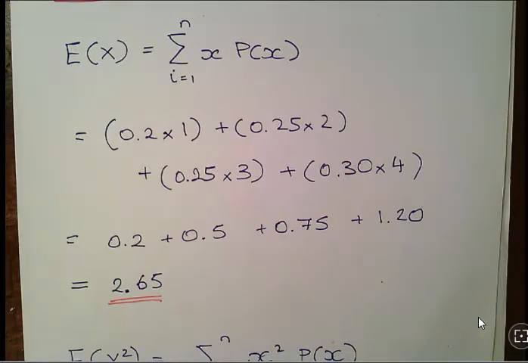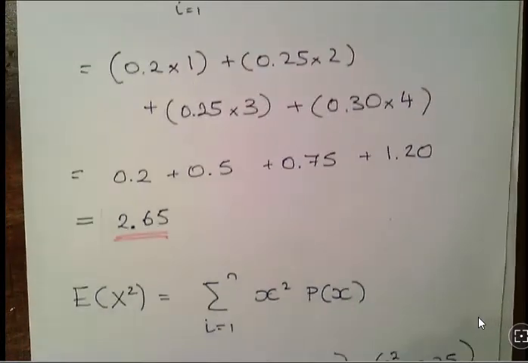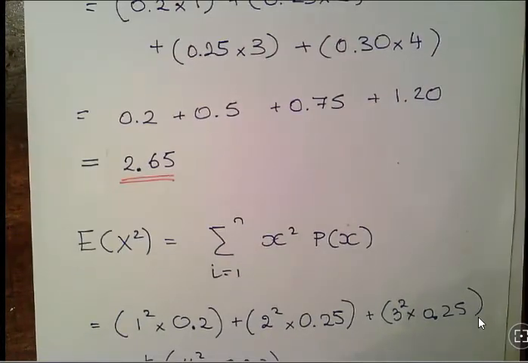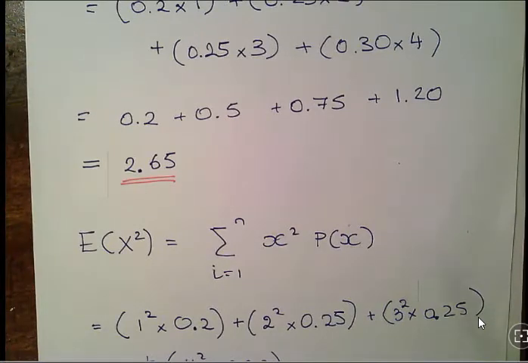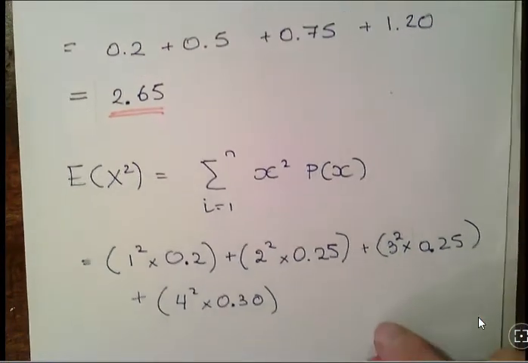Now, the next question is to calculate the variance of x. But we've got a job to do beforehand. This is an important feature of calculating variance for discrete random variables. I'll show you how it fits in the overall formula later on. We have to calculate the expected value of x squared. So rather than calculate the expected value of x, we do x squared. It's a very similar calculation to what we've done above, but we square the outcomes and multiply by their probabilities.